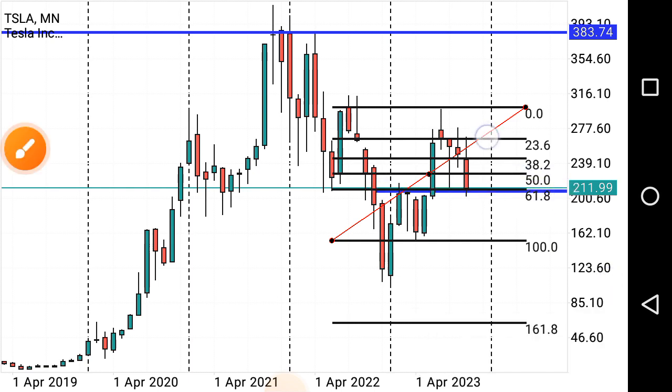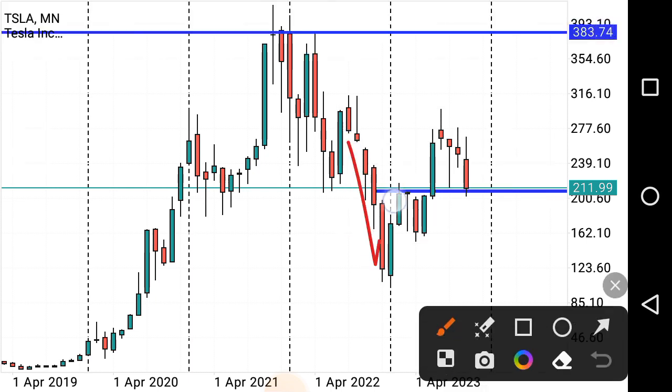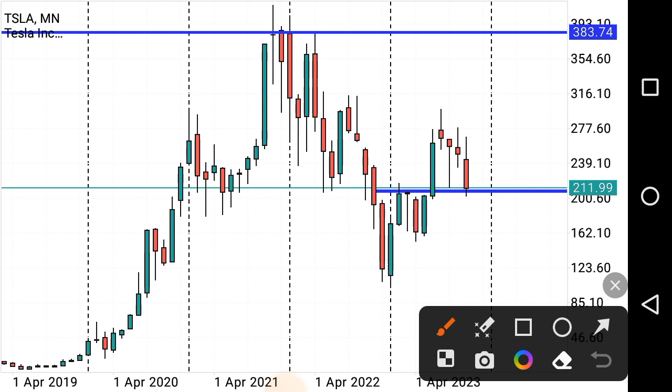And in regards to confluence, as I said, we have this W structure. We have price breaking sufficiently above the neckline of that W structure, and then coming again to the neckline to give it a test. At that point we also have the neckline of that W structure aligning with the 61.8% Fibonacci retracement level. So what this means, guys, is that we have confluence and confirmation that indeed at this level we should be looking for potential buy opportunities.